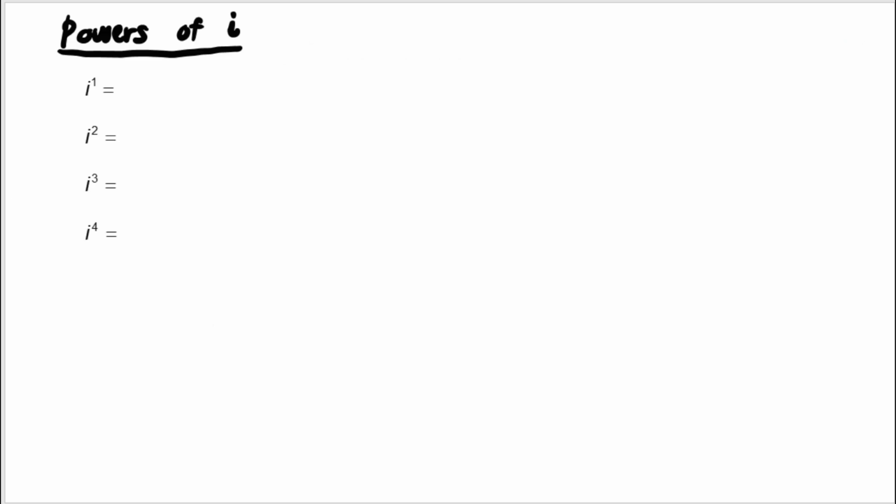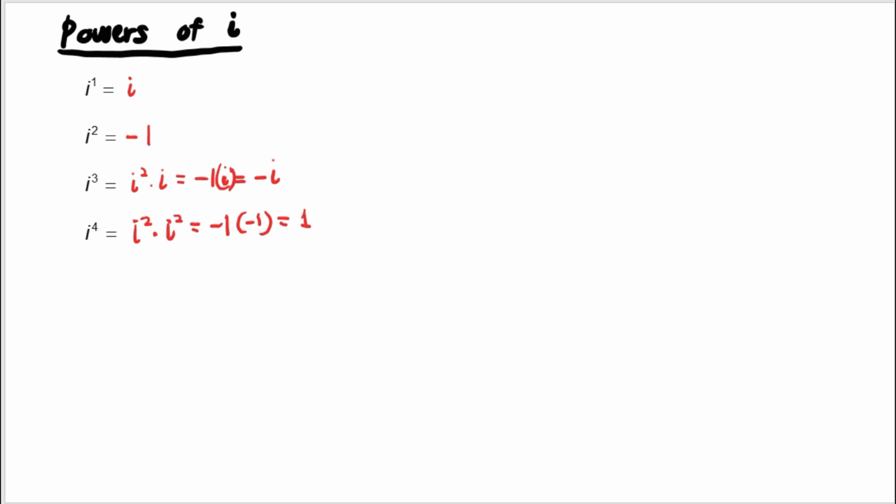Now let's go to the concept of powers of i. If i to the power of 1 is i, i to the power of 2, we know that it is negative 1. i to the power of 3 is actually i square multiplied with i. All right, i square is negative 1, i is i, so negative 1 multiplied with i is actually negative i. And i to the power of 4 is given by i to the power of 2 multiplied with i to the power of 2. So this is actually negative 1 multiplied with negative 1, which will give you a positive 1.